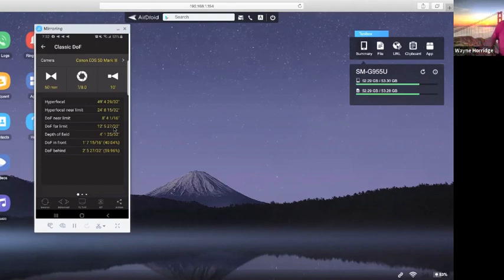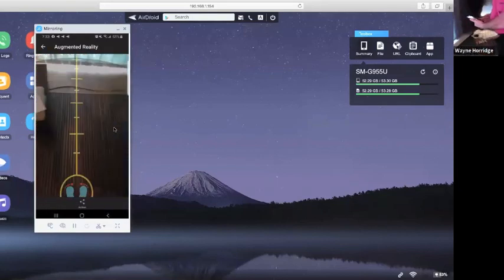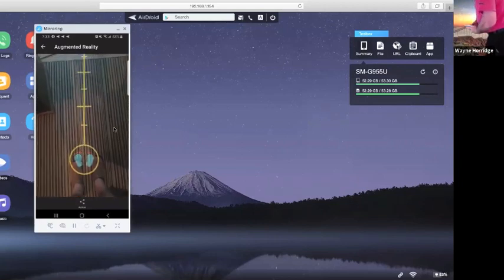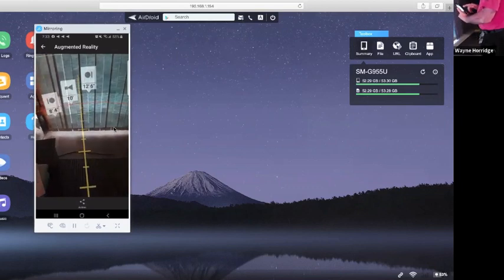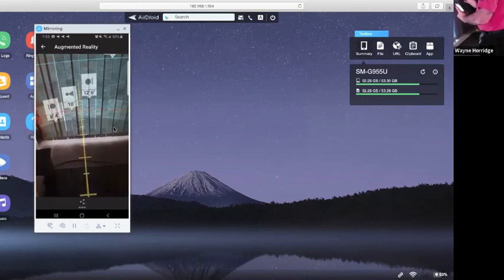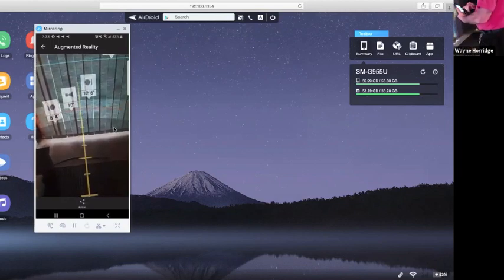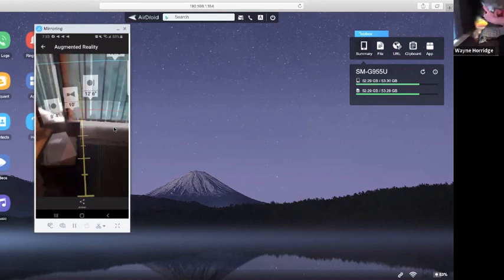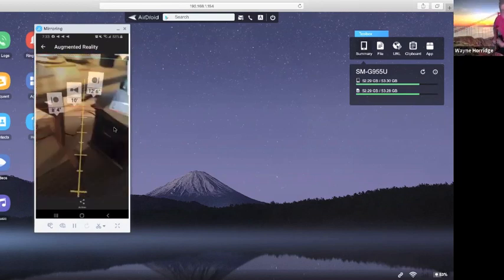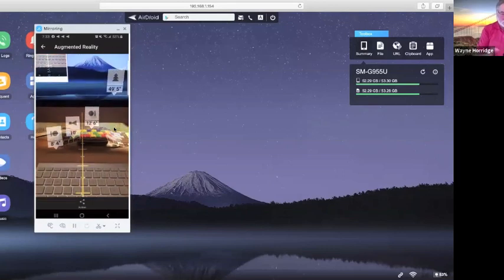Again, they have augmented reality in this one too. And this is kind of cool. So what it allows you to do, if I put my feet where the feet are here, and as I raise it up, the orange line that goes across, that's the 10 foot where the subject is. And then it shows you the band that's in focus from the 8'4" to the 12'6". Okay, so that's pretty useful if you're going to do a landscape shot or something like that. You want to see what the depth of field is going to be.